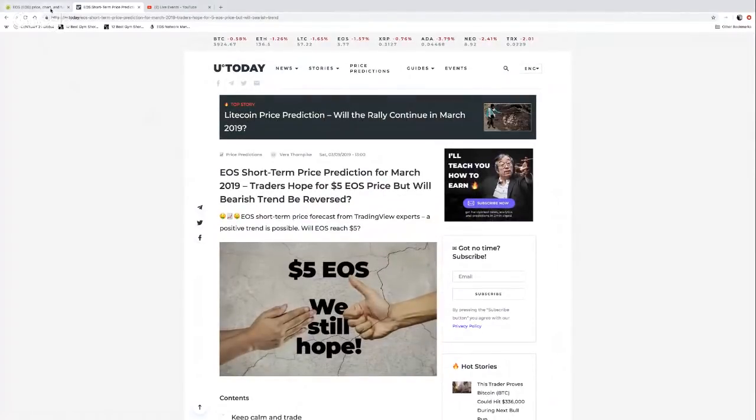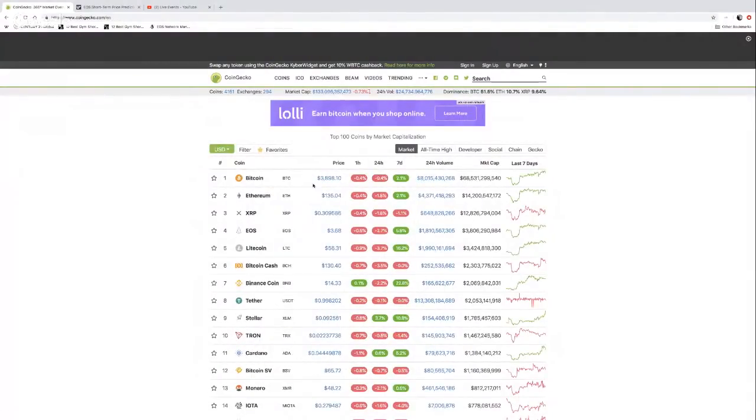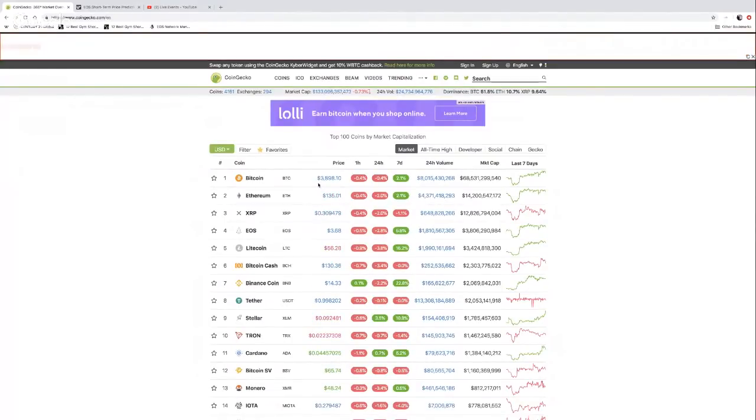Not to mention, I did buy Bitcoin the other day. I bought one Bitcoin because we've been fully invested in EOS for quite some time, but I just thought the opportunity to buy a Bitcoin was available. I think I bought it for around 3,700, and we're at 3,898 now, so it's gone up a little bit, not a lot. But I always like to have one Bitcoin on hand because it's the initial project, the grandfather of all these cryptocurrencies, and I think everybody should own a Bitcoin. It's just really cool to own. It's kind of like owning something nostalgic, like owning a Rolex watch or a classic car. Sounds good just to own a Bitcoin.